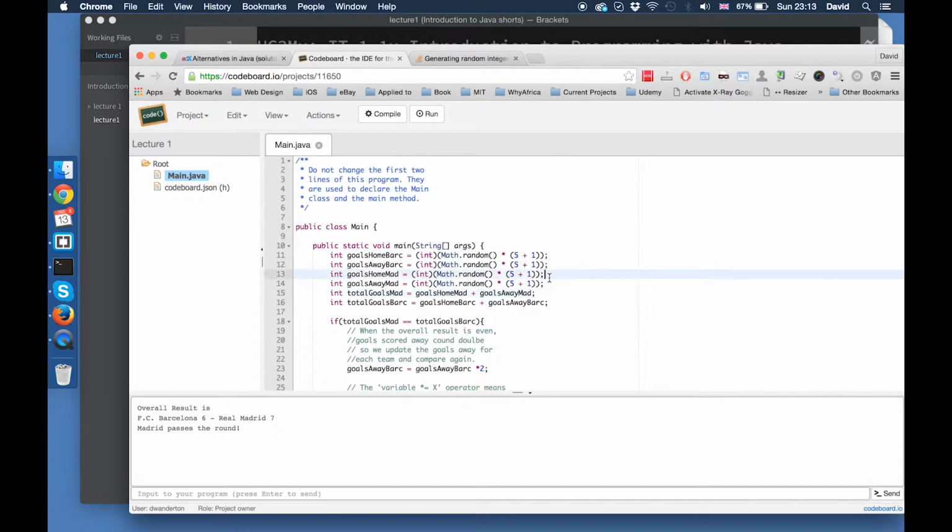Okay, so there we have it. So this is how we can generate a random result. We recompile it just to check that we haven't broken any syntax rules and run it a few times more. Fantastic. Now we've got football that could almost be real.